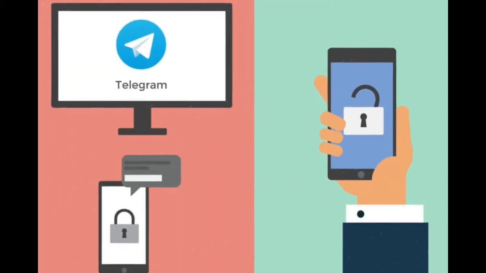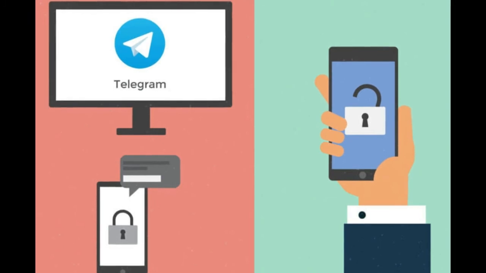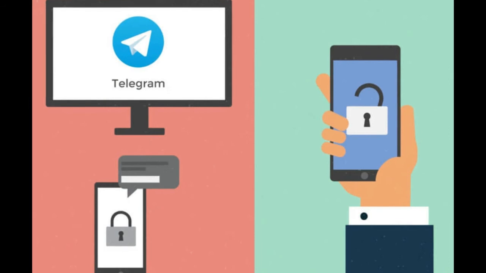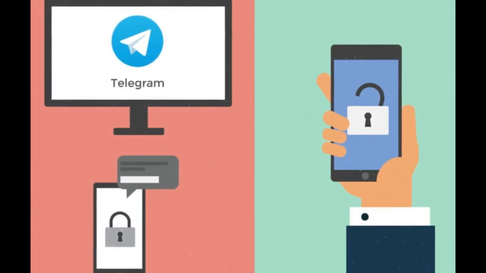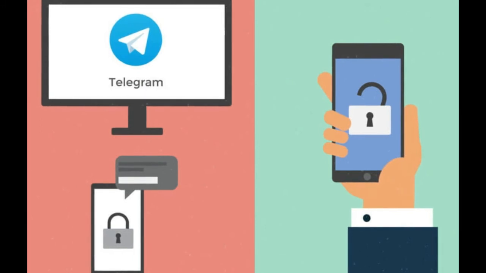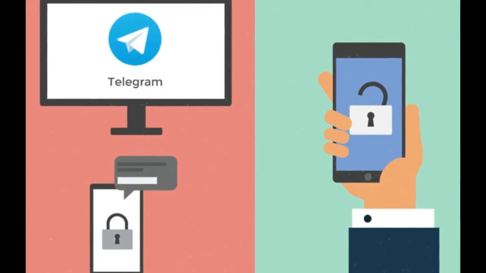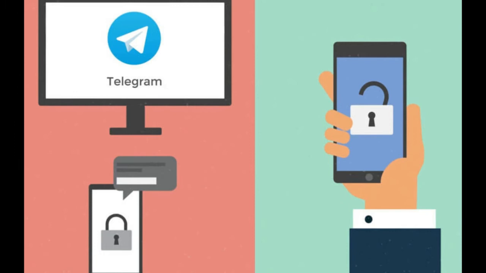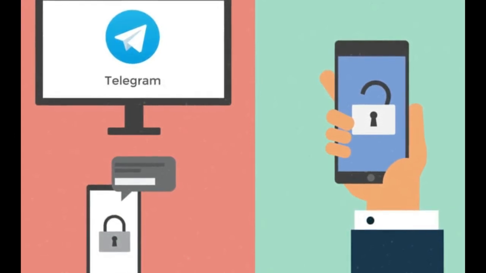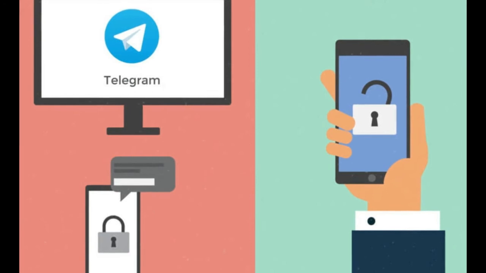One. Enable two-step verification. As you know, to log in to your Telegram account you should insert your phone number, then you'll receive a confirmation code, and then, finished, you can log into your account. So if someone can access this code, your account will be stolen. Two-step verification can protect your account. From now on you must know the password in addition to the confirmation code. We suggest enabling two-step verification.